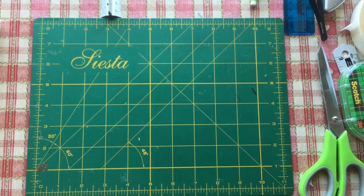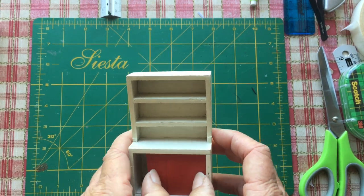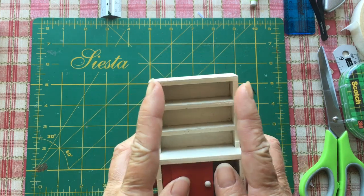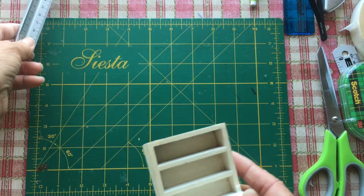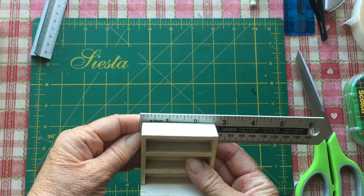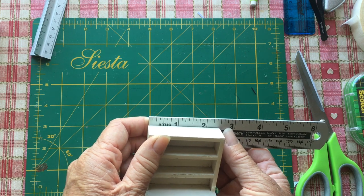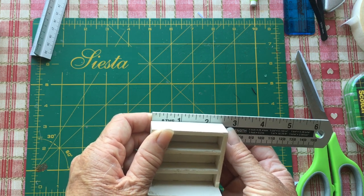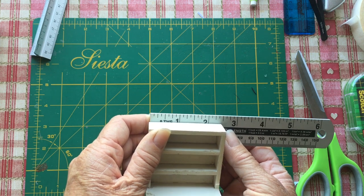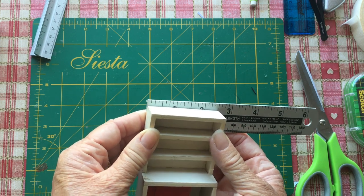Okay, so today I want to make my own one of these, even with sliding doors if at all possible, but narrower because this is a bit too wide. It's almost 2.5 inches wide and I need it to be a maximum of 2 and 1/8 wide, but I'll probably just do it 2 inches wide for ease of making.